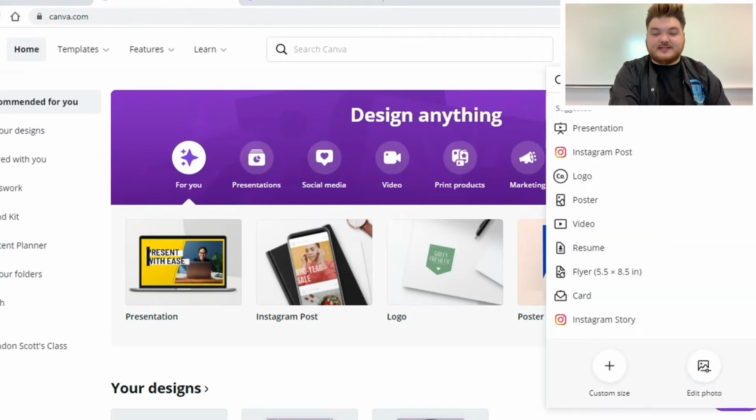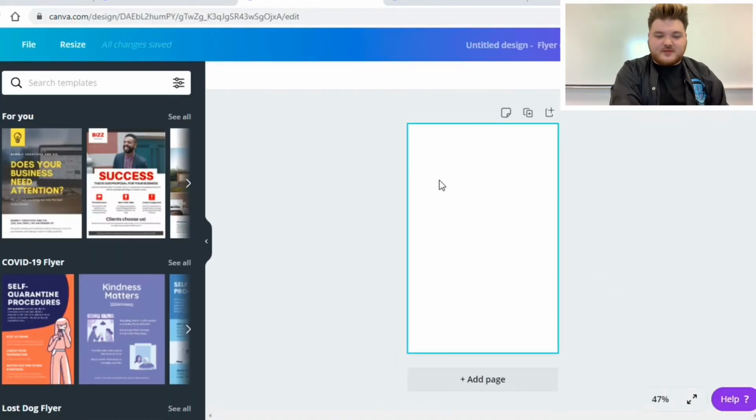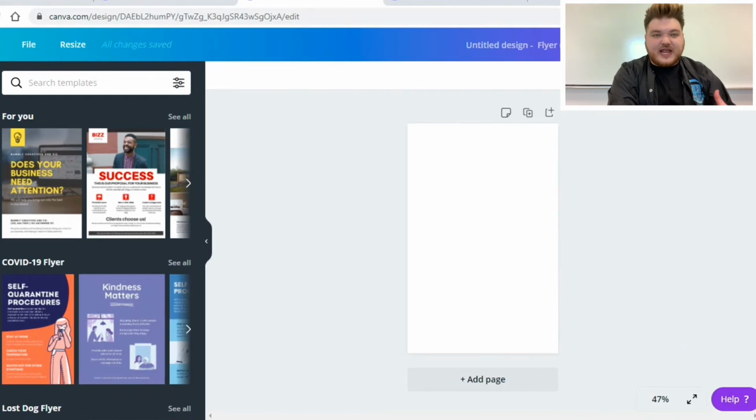So they click here, create a design. They have so many different things to choose from, and so you can just click flyer, and it opens a blank document for the students. They have templates over here that they can use, as well as photos they can incorporate, elements such as shapes, clip art, pictures, text, audio, which obviously they wouldn't use audio or GIFs or videos in this flyer because it would be during the Salem witch trials period, and that just would not work. So they're gonna be adding elements here to create their Canva flyer.